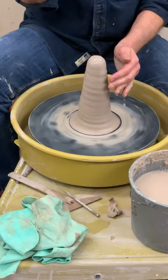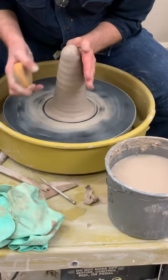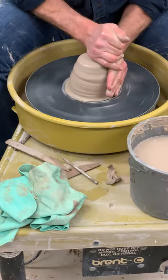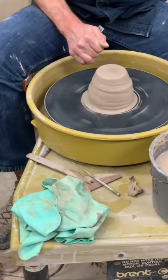So this is going to be the same thing, leaning about 3/4, and then get your shoulder into it and put your weight on it. And then very important, as you come down, make sure that you don't have your hand like that. Have it more straight up and down, or you'll get that Mount Fuji cone shape.